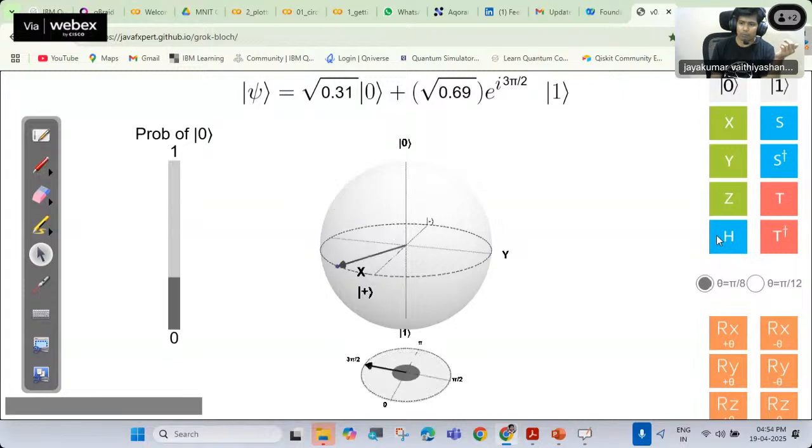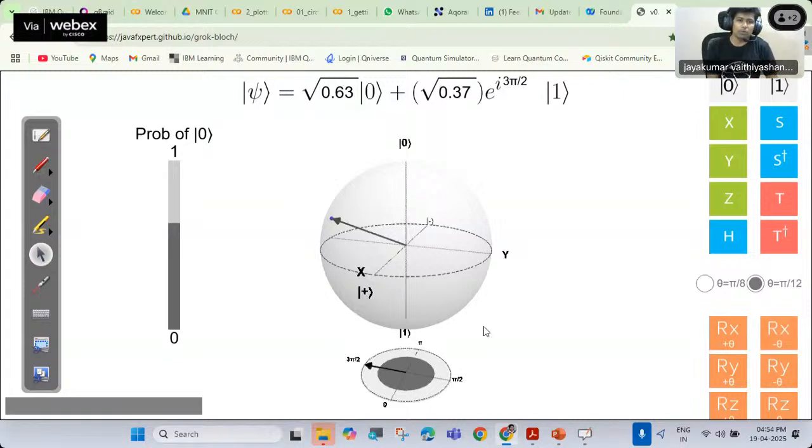I am applying pi by 8 rotations. Are you able to observe? Click stage 0, apply pi by 2. See, you can see finer rotations. More control you have. Okay, great.